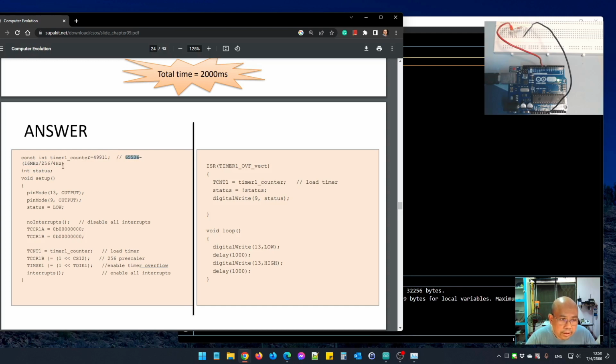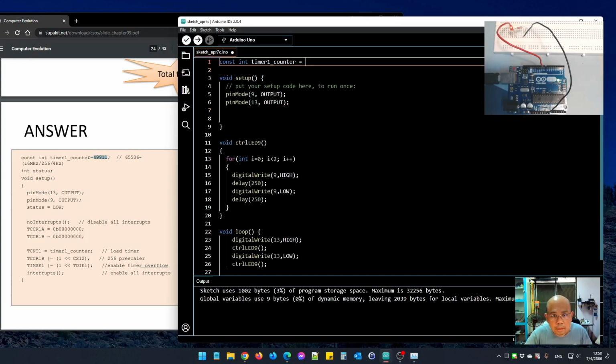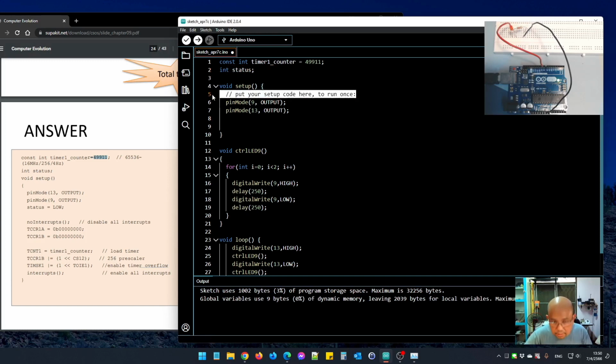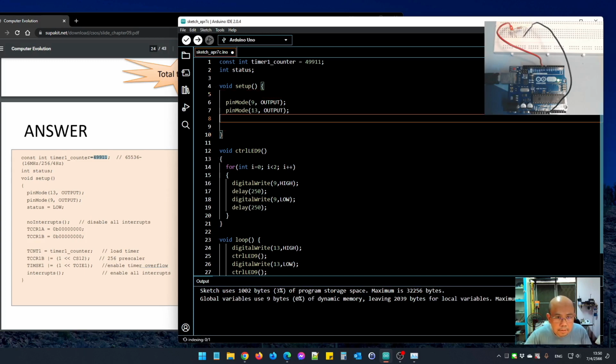If you change the clock speed, you recalculate here and set a new value. The value is 49911. And a global variable status to set the on and off state of the LED, here set the status low.